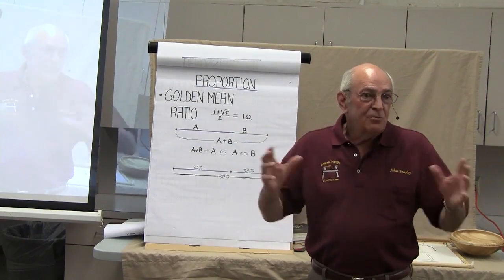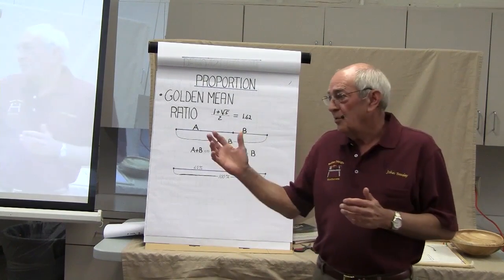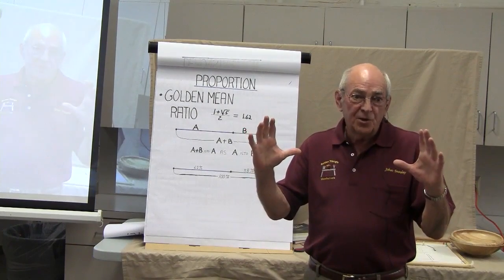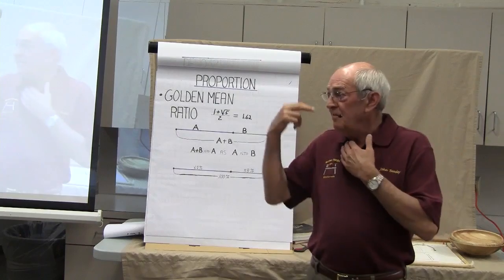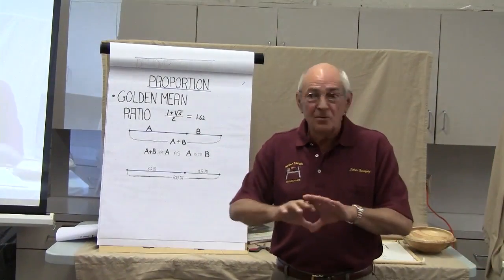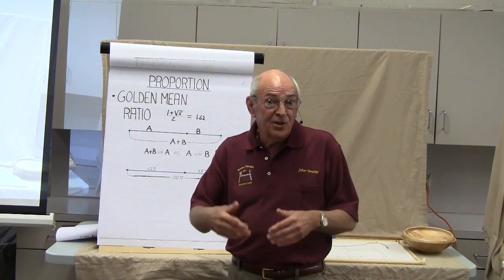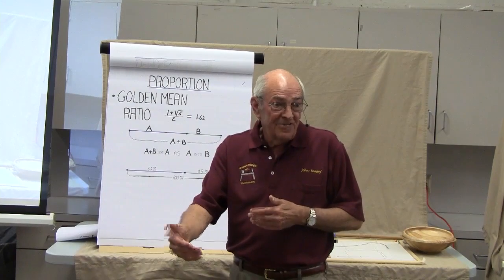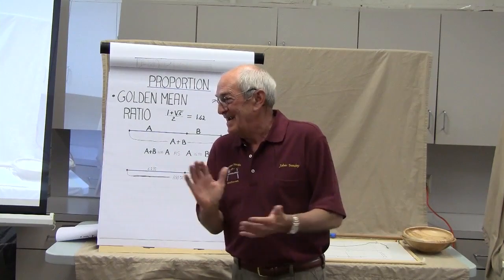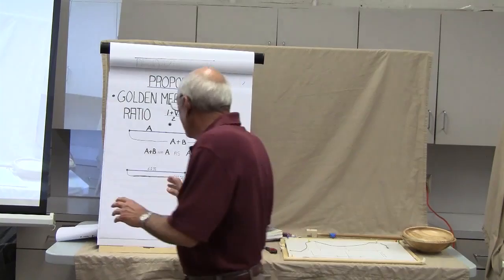So anyway, this group went out and they tried to prove that the golden mean was found throughout nature. And you'll see pictures where they show the human body divided into the golden mean from the eyes to here and this to there and so forth. And then they studied all these animal skeletons and came up with data to show that this was divine. Well, it turns out they studied it later. They fudged the numbers, pushed them in, and there was no proof there. But anyway, it's quite interesting if you look at it.